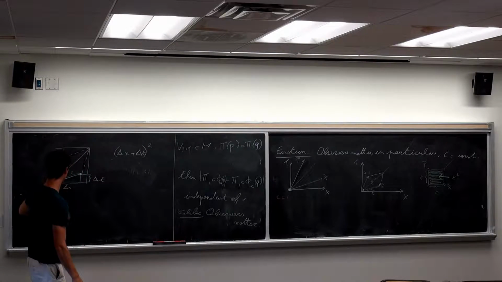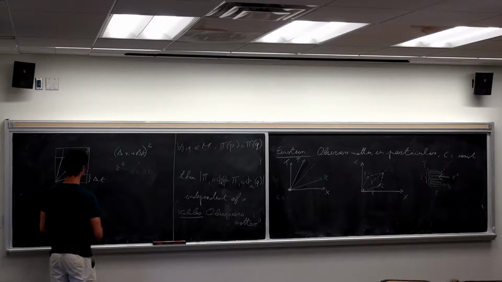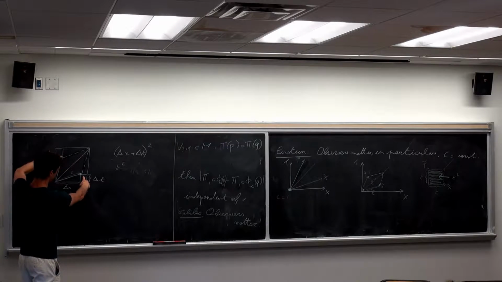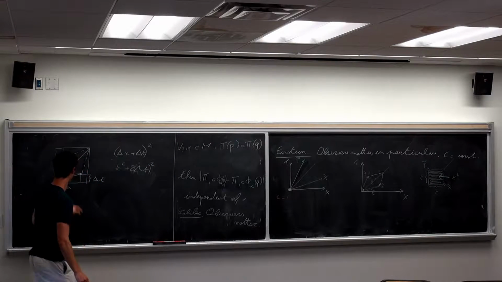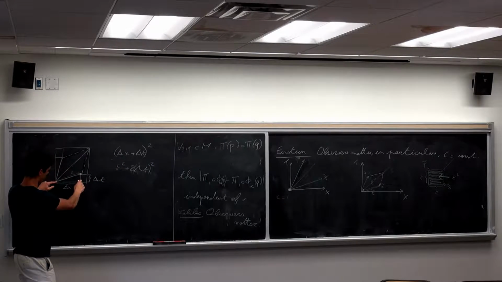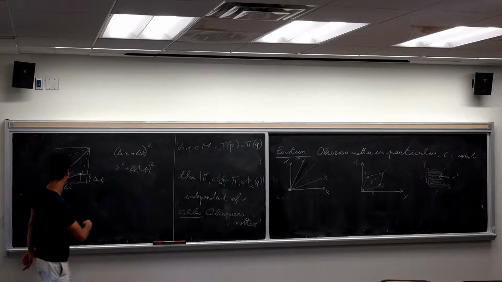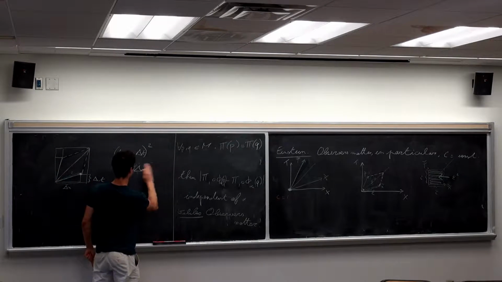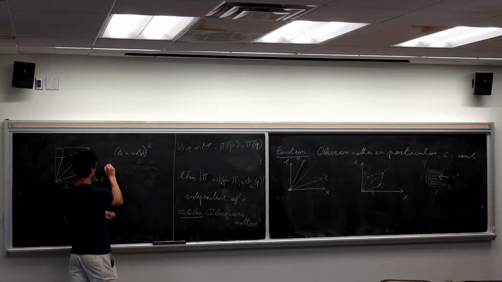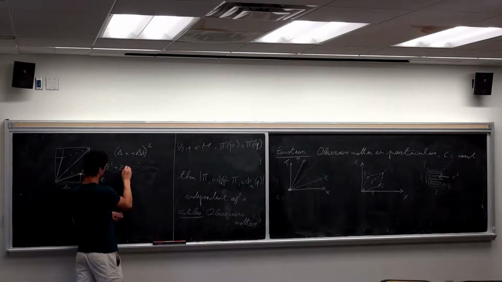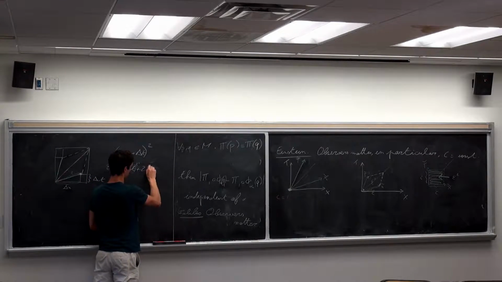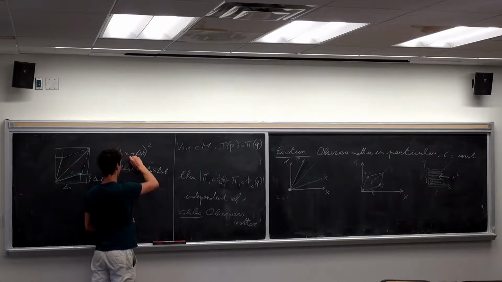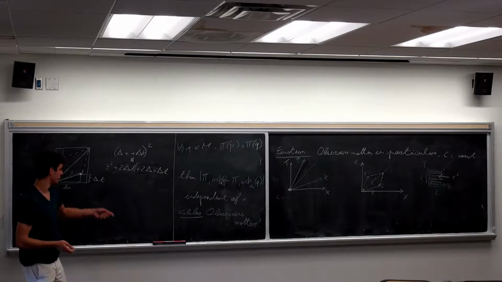Fine. But the other way to do it is to add up, for example, this epsilon squared. And then what else am I missing? I'm going to add up these two pieces, which is just delta t, so 2 delta t squared. And then I have 4 of these right-angle triangles, so I get 2 times delta x delta t. So epsilon squared plus delta t squared plus 2 delta x delta t. The important thing is these things are equal. I just computed the area in two different ways.